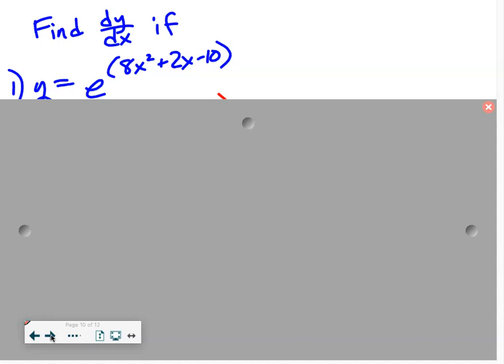All right, instead of flipping, I'm just going to tell you, what's the derivative of e to the x? E to the x. This isn't e to the x, this is e to the guts. So when I have e to the guts, what rule do I have to apply? Chain rule. Do the guts change when I use chain rule? Never. So the derivative of e to the guts is just e to the guts times d guts.